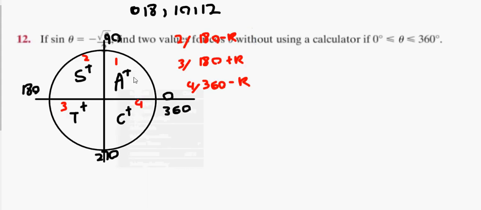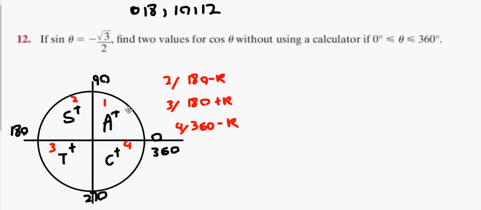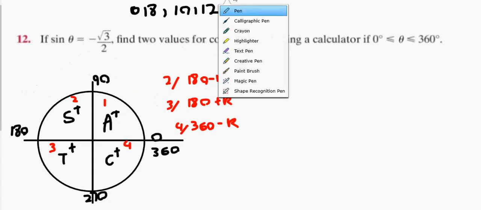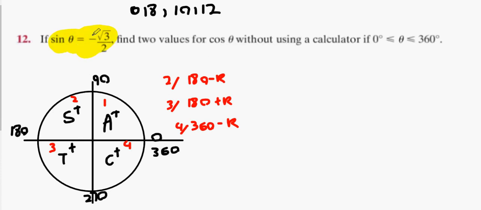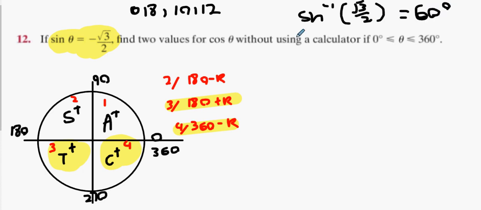You're trying to find out what are the three quadrants you're looking at. So you're looking at sine, which is sine is negative. So because it's negative, it's going to be in quadrant 3 and quadrant 4. So quadrant 3 and quadrant 4. Now forget that it's negative and just sine inverse root 3 over 2. Root 3 over 2 is 60 degrees. And it has to be located in quadrants 3 and 4. So that's 60, and that's 60. That gives me my two answers of 240 and 300.